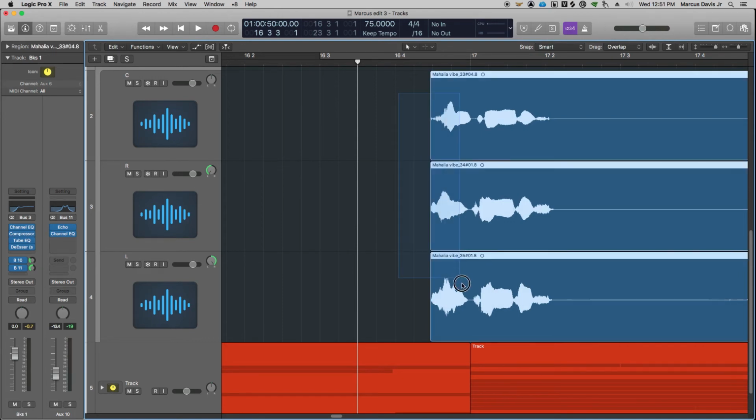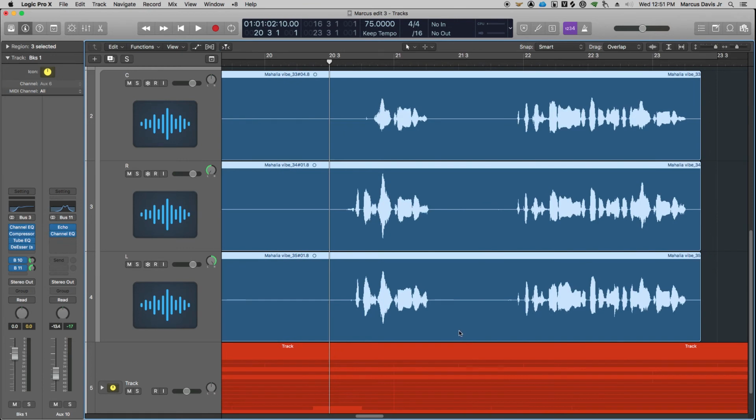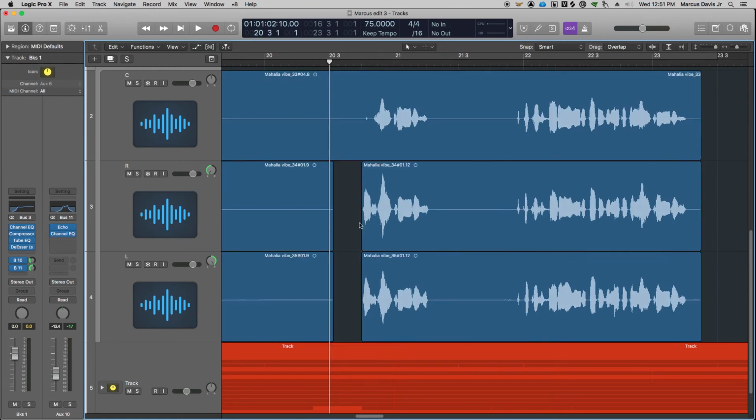So now I can select all three of these, get my fade tool, and just pull it, right? My fade tool popped up just by moving to the top left-hand corner of that particular region. Now let's listen. Life changes. Yeah, and we can do the same thing here. Let's click and listen. I guess life changes. So now I've got two tracks saying "I guess" and one not saying "I guess." To even it out, we'll just go ahead and get rid of this "I guess." All right, click, move it out of the way.